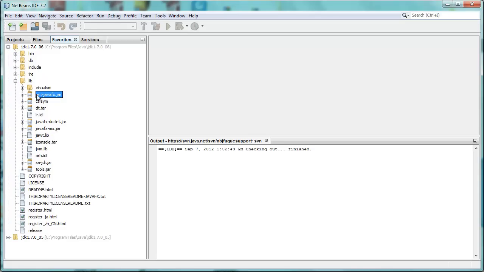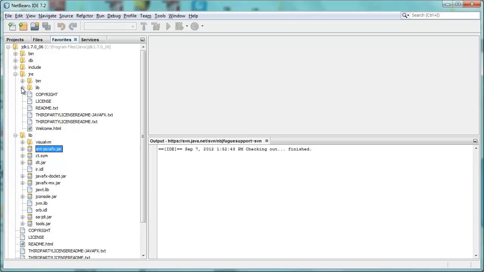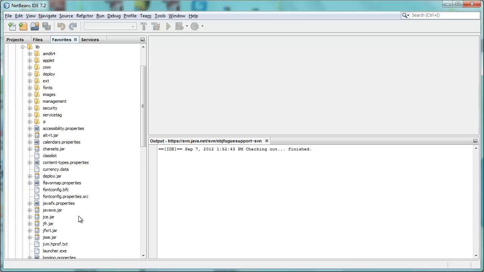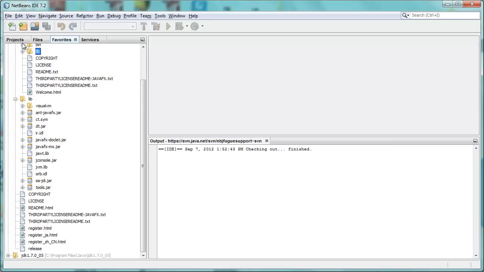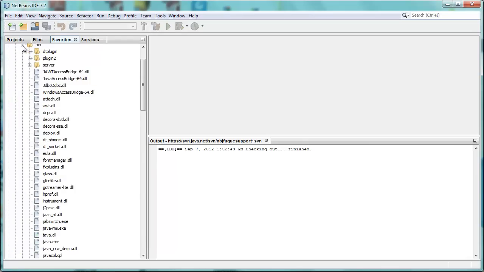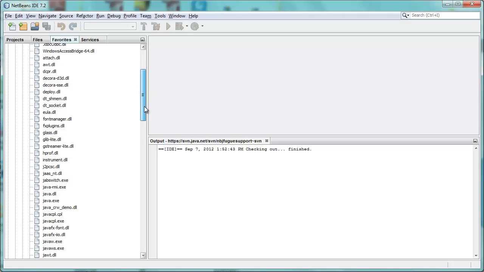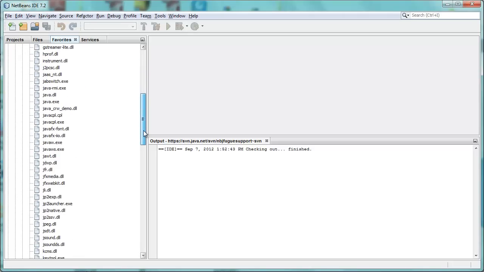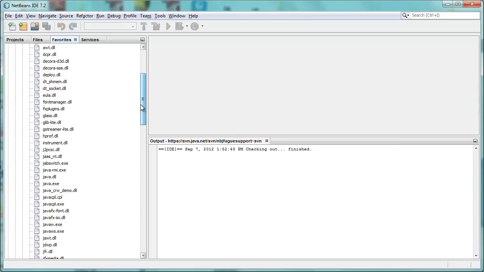What there is too is in the JRE, in libs, there is the JFX RT jar, and also in the bin folder, this is the point, you see a long list of native libraries, in this case for Windows, which would be different depending on your operating system. And you see, for example, JFX Media, JFX WebKit as part of the JRE.